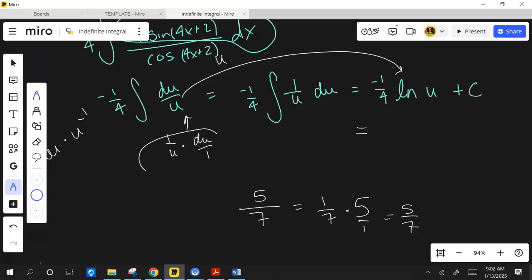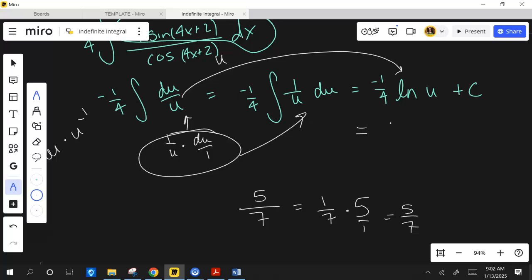Now do you see where this came from? And this. Okay. Just have to learn to read a log. The log, if you look at your green sheet, the second one down, 1 over u. What part of that are you not understanding?